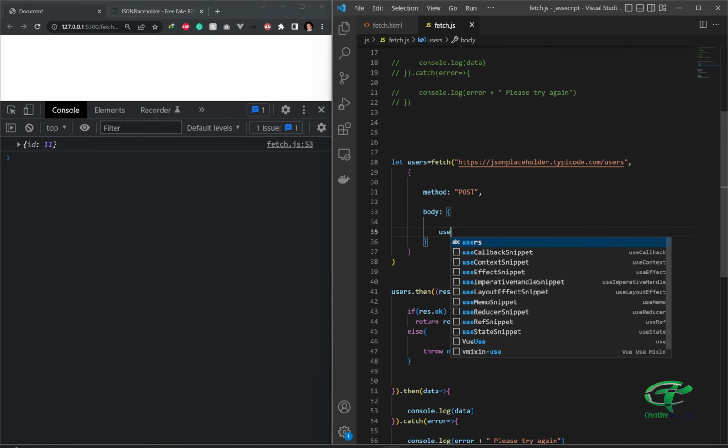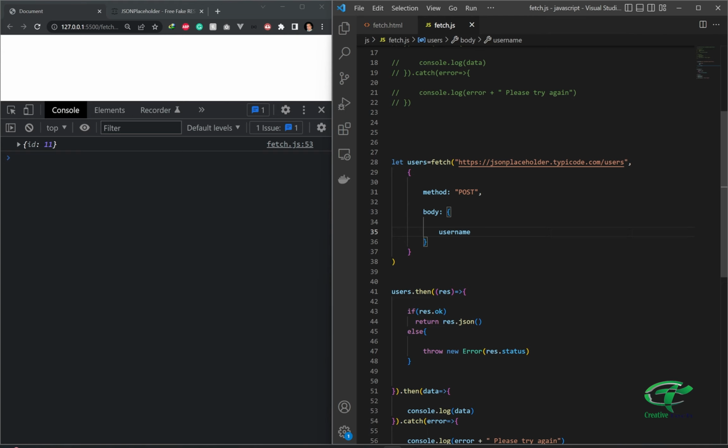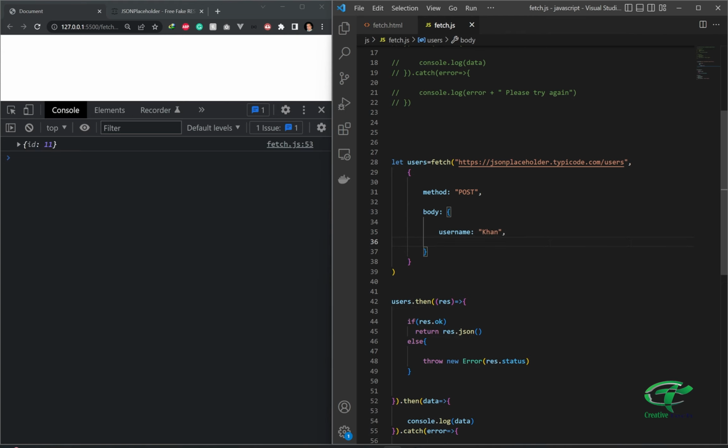So let's say username is equal to Khan, and email is equal to khan@gmail.com, and this is a fake Gmail.